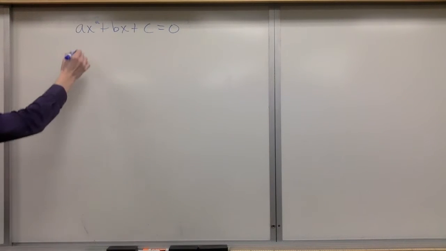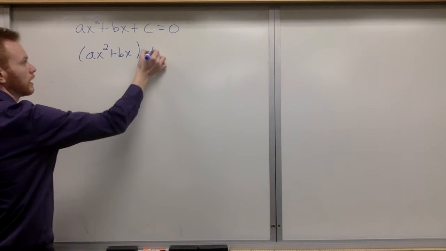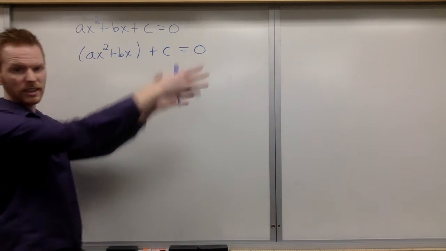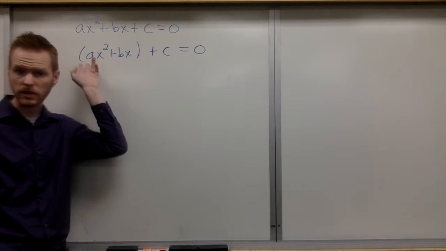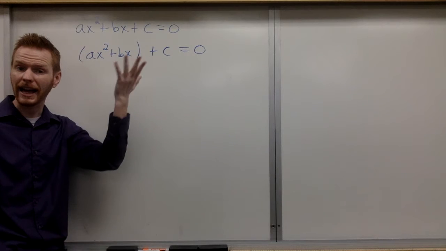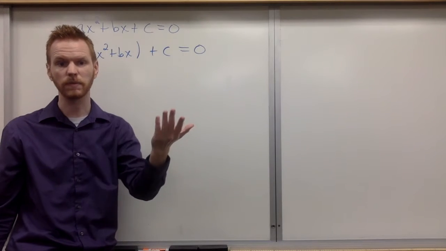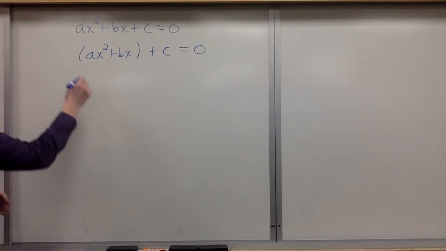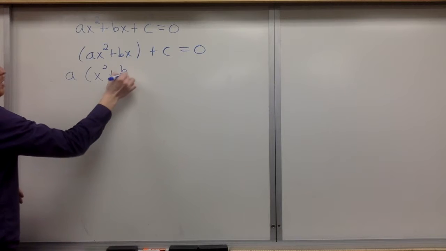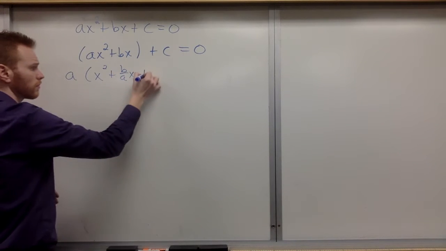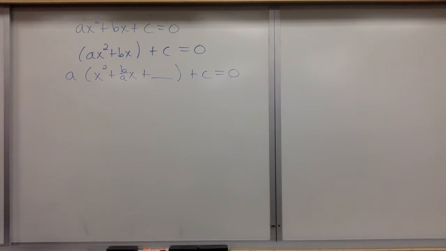So right now, what I'm going to do is group the first two terms together, okay? Plus c, the constant, we're going to leave right on out. Now, because there's a term in front of this x squared, the quadratic, I have to factor that out, right? Typically, people will divide everything by a and then go forward, but I'm not in this case. I'm only going to factor a out of these terms right now. So I have x squared plus b over a x, and then plus c is on the outside equals 0.